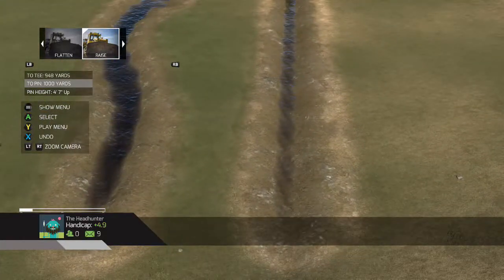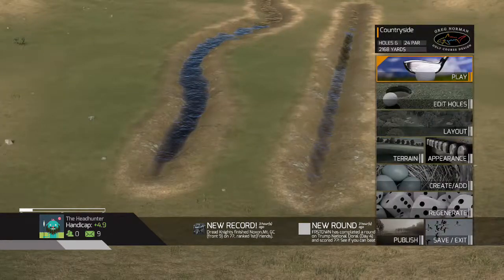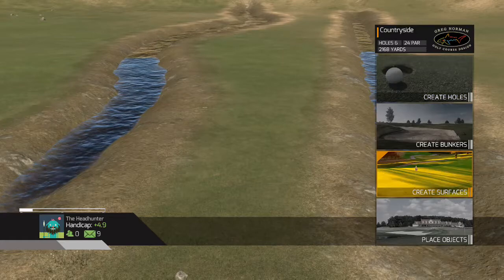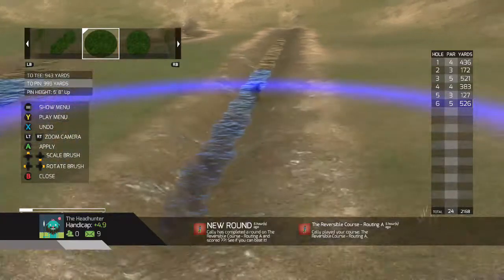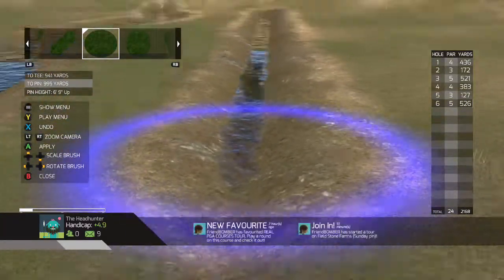Now, next thing, not only does this work with sculpting, it works with surfaces. Yes, surfaces. What? You gotta be kidding me. Never knew that. So, okay, so you got this ugly ditch.